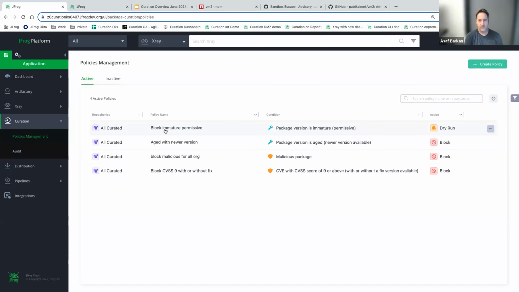So shifting left in the license case is a very clear incentive. The same goes for many other cases when we don't have a newer version and we need to replace. Anytime we need to replace, prevention is so much better than detection, velocity and cost-wise.